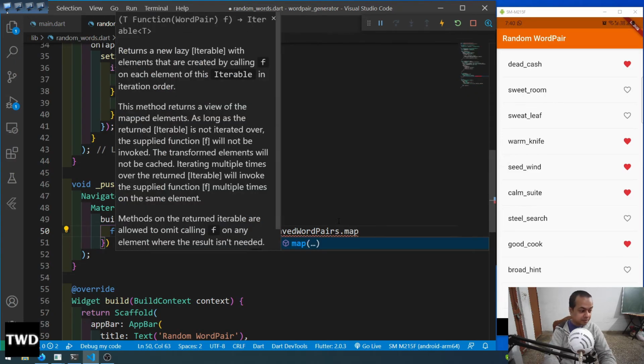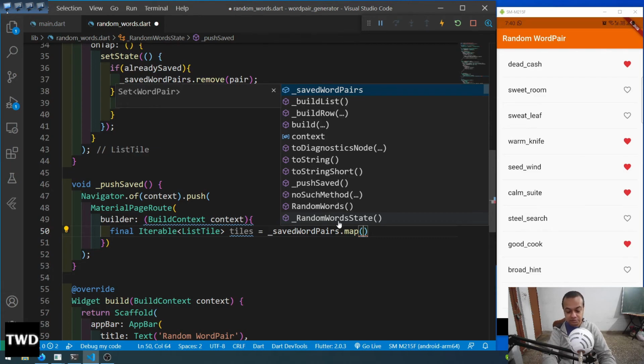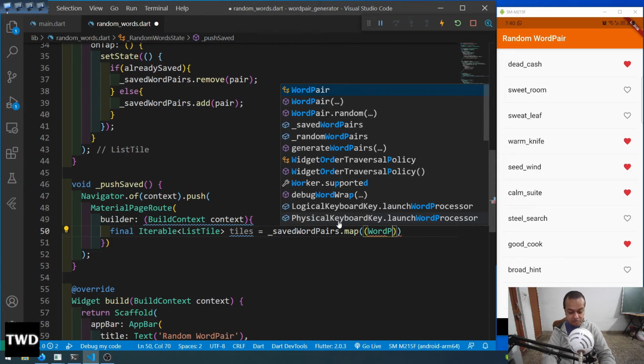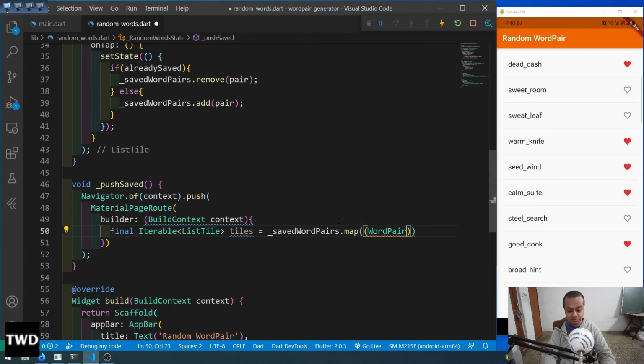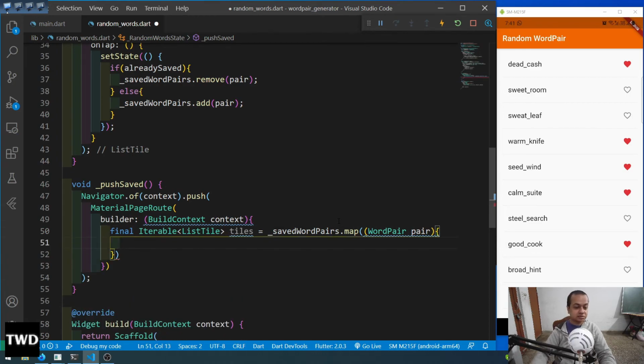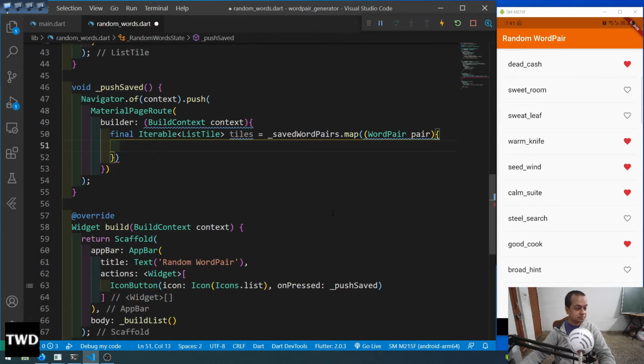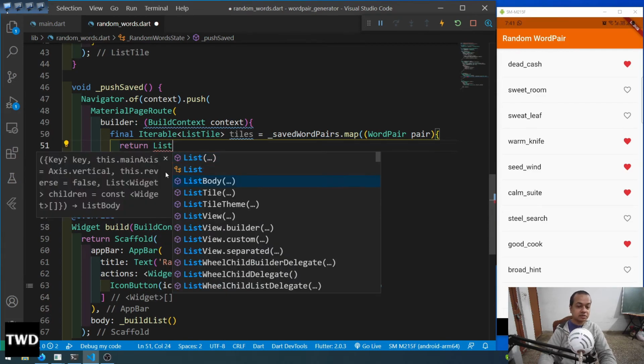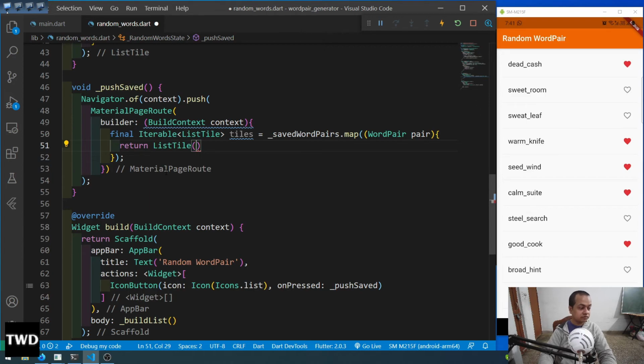Map. So we have map here also in Flutter, just like in React and JavaScript. Word pair, but we have to give it what it is, word pair, and then like this. Again, if you get this kind of error, it is because of the semicolon. So you have to give that semicolon there. Then return ListTile, a thing which you are using from the ListTile.